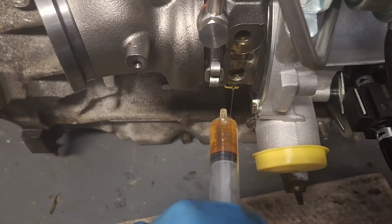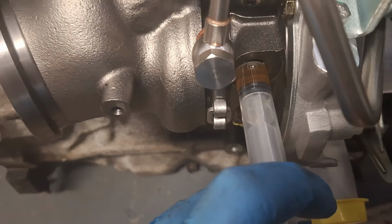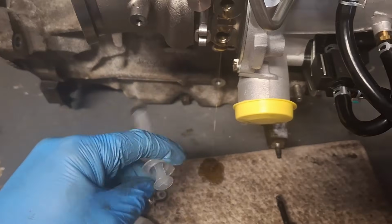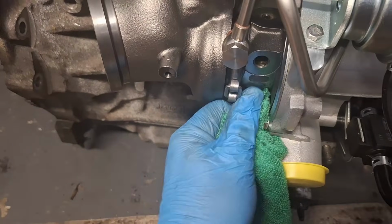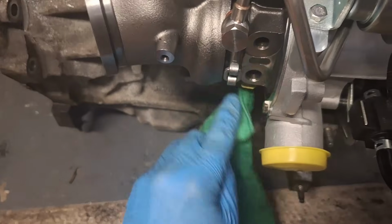Put it in slowly, please. A little bit at a time. Little bit at a time. All right, boys. I am going to go ahead and wipe its anus here. Okay. Using a microfiber just in case it wants to put any debris out on it.